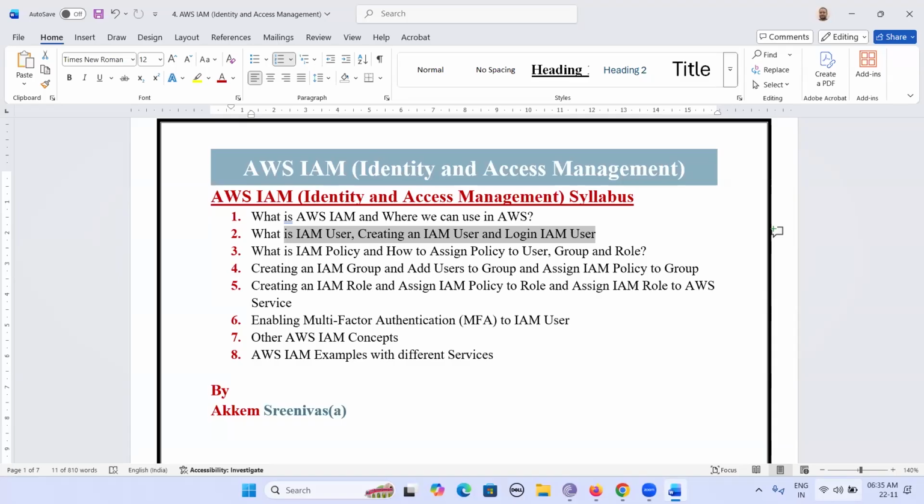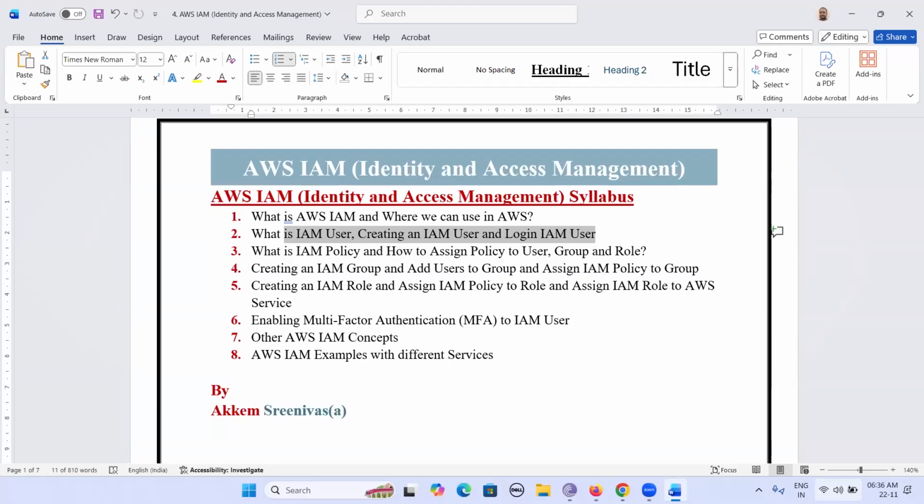To give every access, AWS defined policies. For every service there are different policies: read related, write related, delete related, multiple policies are available. Sometimes we can give full access permission. There are 200 plus services in the AWS cloud, and for every service we have different policies. So we are going to understand what is an IAM policy and how to assign an IAM policy to a user. First, we are going to see how to assign an IAM policy to a user practically.